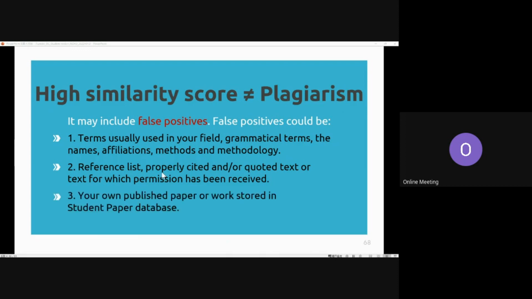And the third one is your own published paper, or some papers may be incorrectly indexed or stored in the student paper database by the instructor or your department staff. The above are possible false positives, which will be similar to others' papers and cause the accumulation of matches and a high similarity score.